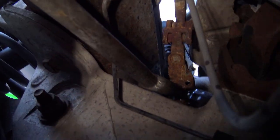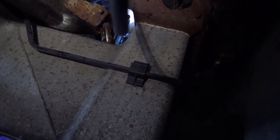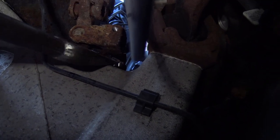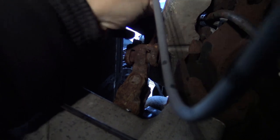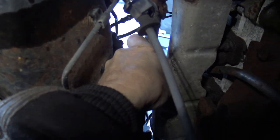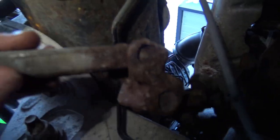But as you can maybe see, I have loosened off the steering shaft with the help of my tie rod splitter. And also make a note of the exact orientation of your intermediate steering shaft, because if you put it in upside down, you're going to be in trouble. The top is already loose. It's going to come straight out, and there we go. There is the intermediate shaft out.